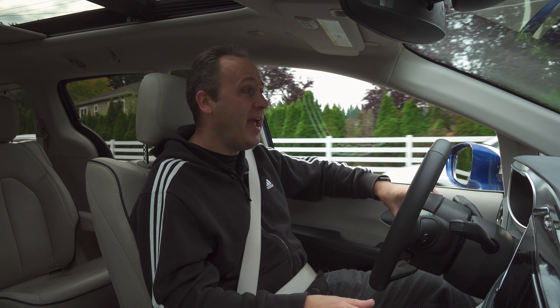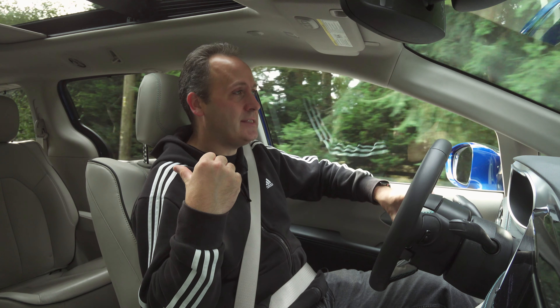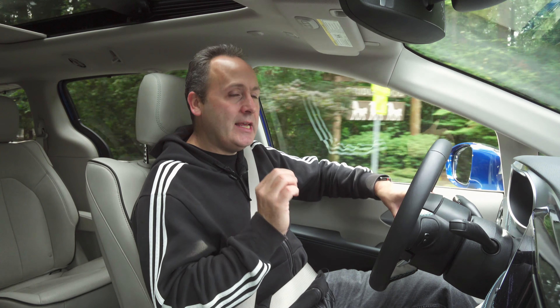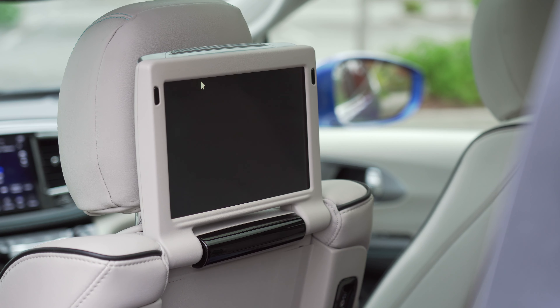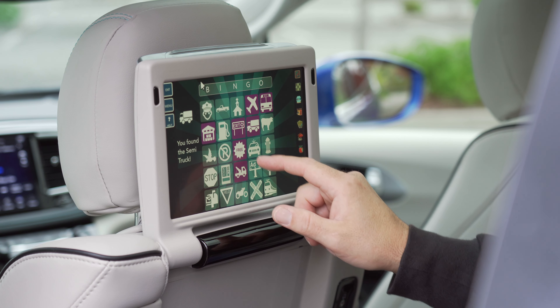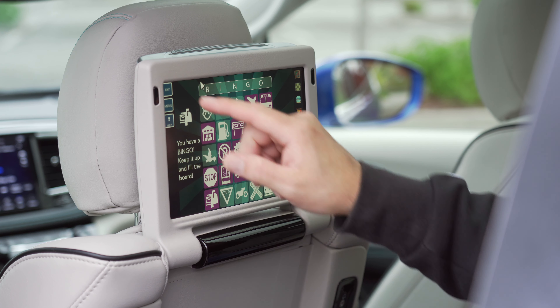The kids love the van — they absolutely go crazy whenever I bring a van home. This one not only has big captain's chairs in the second row, it also has an entertainment system that is more than just an iPad screen. They're playing together because the screens are networked automatically — you don't have to set up anything, you don't have to go through the cloud. That ease of use and approachability makes that second row entertainment system actually valuable. The kids aren't just watching YouTube; they're engaging with the world around them, like that bingo game where you're looking for things outside and playing against your brother or sister.